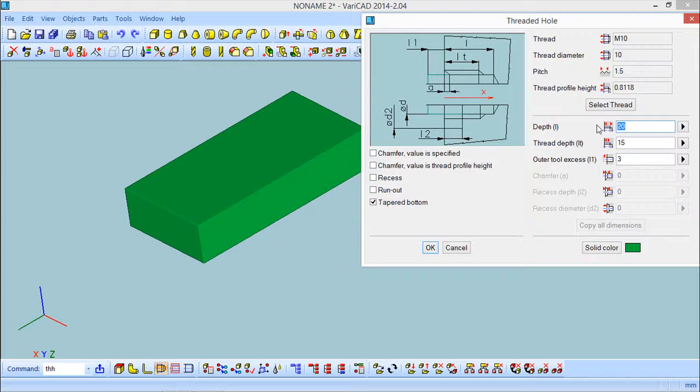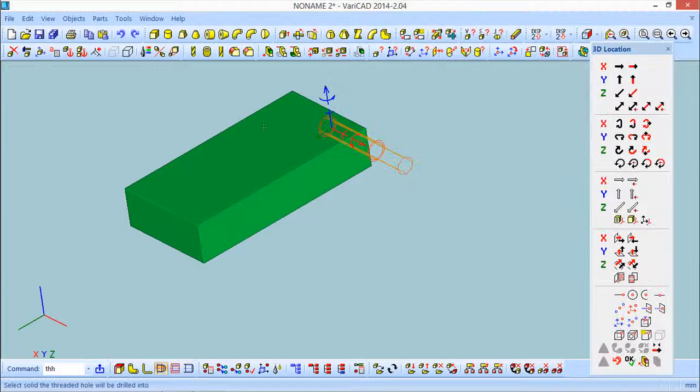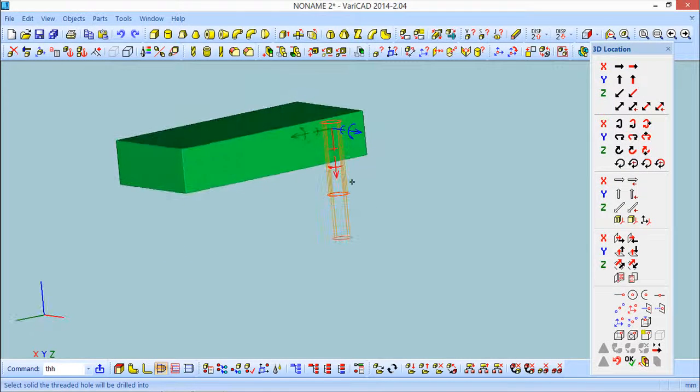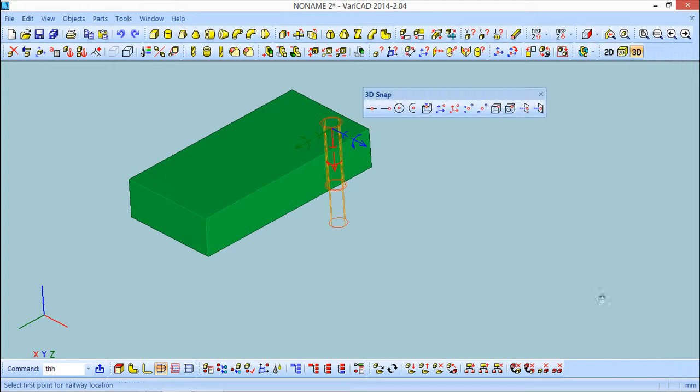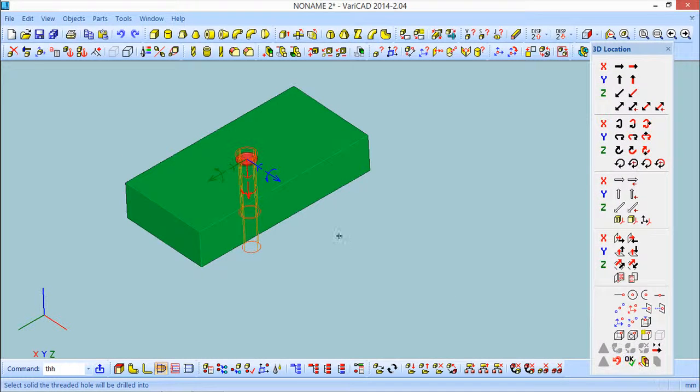Let us make a big one, okay, this doesn't matter, make it in a different color, do the OK. Now put it in position, okay, in the middle of this to the middle of this. Okay, it is perfect. Do the OK.